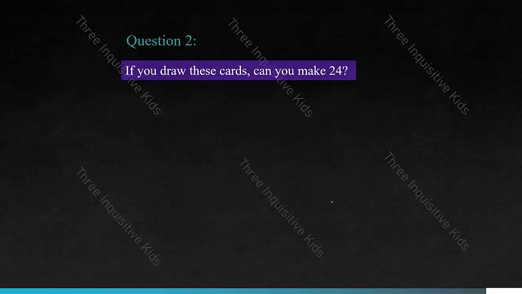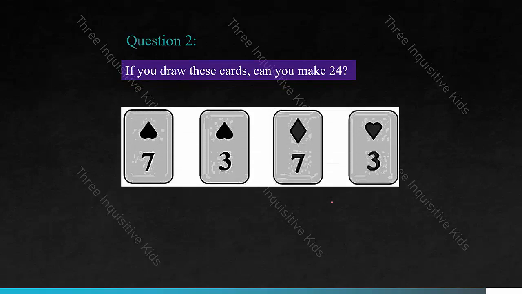Question 2. If you drew these cards, can you make 24? So now we've given you 7, 3, and 7, 3. Again, still the same numbers. Here's another way to make this. You can make this -7 times parentheses -3 divided by 7 minus 3. This is technically the same thing as a previous method, except that you played around and changed the operations and signs. But we're still left with 24. Or you can make it 7 times parentheses 3 plus -3 over -7. Still, it's the same thing. It's just that they switched these two terms around and also changed the signs a bit.